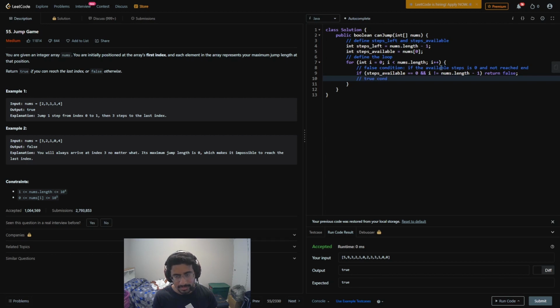And then the true condition: if the available steps is greater than or equal to steps left. So if available steps is greater than steps left, then we're going to return true.